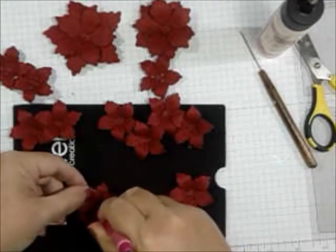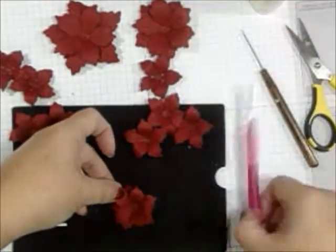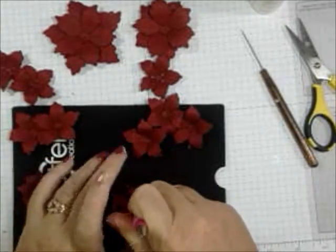Now I'm gluing them together with my Artist Dries Clear glue that I got from the Heartfelt Creations store. Love this stuff. I use it on almost everything.